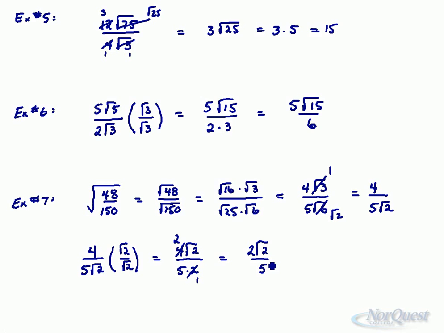All right, let's do one more example. Example number 8. Lots of practice. 3 root 6 over 4 root 10. Again, there's a couple ways that you could probably simplify this. The 3 and 4 can't be simplified, but the root 6 and root 10 can be divided out. Or you could just rationalize it as is.